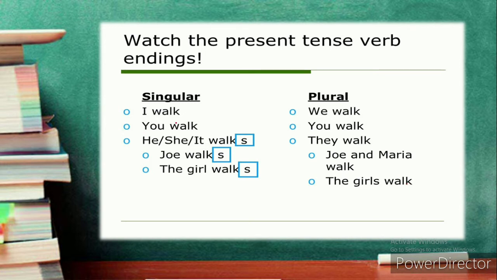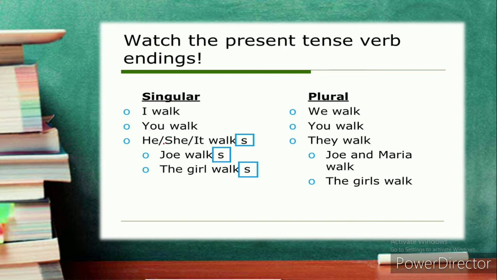I walk. They say that there is always an exemption to the rule, especially in English language. Though the pronoun I is singular in form or in number, it takes the basic form of the action verb in present tense. And it also applies with the pronoun you, which can be considered as singular or plural in form. But keep in mind, for auxiliary verbs in present tense, am is with the pronoun I and are is with you.